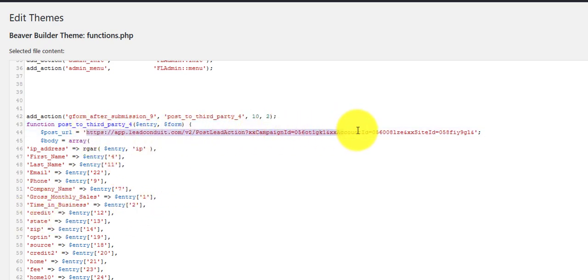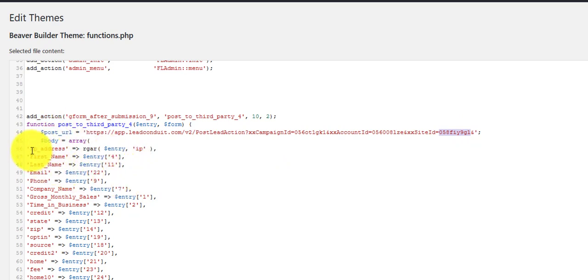So this whole code right here comes from Lead Conduit. Now you're going to have a campaign ID right here. That's your campaign ID. When you create your campaign in Lead Conduit, that's the number that you take from Lead Conduit. When you're in your account, there's an account ID, this is your account with Lead Conduit, right? Everything after the equals and before the ampersand sign, that's going to be on each one. And then site ID is going to be whatever site you set up in Lead Conduit. So those are the three numbers you're going to get from Lead Conduit. And I'll go into that in a second.